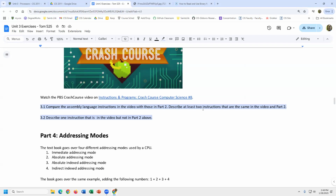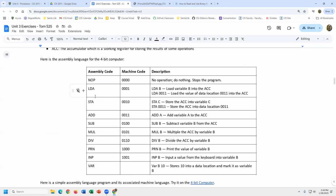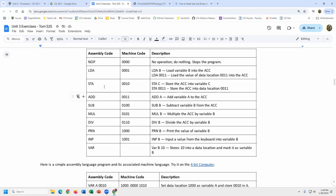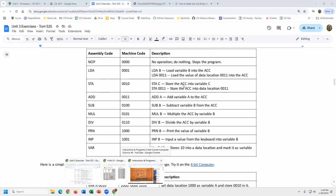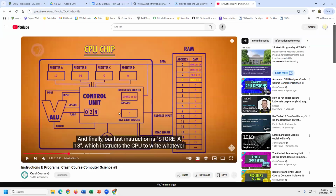Like when we said load A, they're actually loading it into register A and we're loading it into the accumulator. And in a lot of ways, I kind of say those are similar. They're technically slightly different, but similar. It's like add, their add and our add is, but again, I would classify those as close enough to be the same. So look through, here's our assembly language. And then watch the video and see if you can come up with examples from their assembly language that are the same or similar for that.